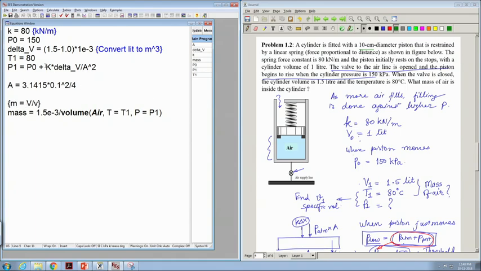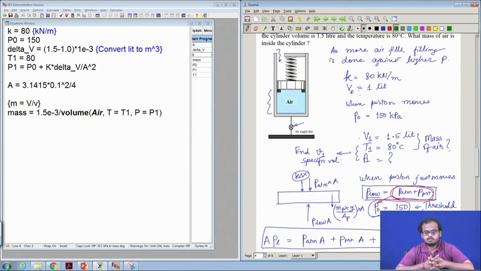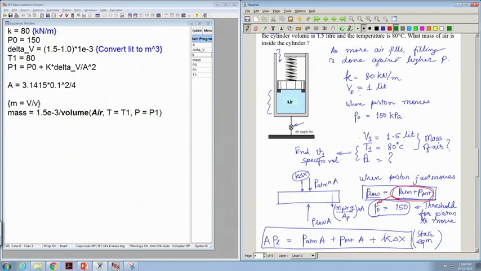The area is known. So, the crux of the problem was to find out how to find the final pressure. And the crux was also in the fact that we cannot find the final mass directly with just the total volume. Total volume is not an intensive property, and thus we cannot use it in our calculation. We needed to find the pressure and the temperature. These are our independent quantities with which we were able to find out the specific volume, and after finding out the specific volume, we use the fact that the total volume divided by specific volume gives you the total mass, and this is how you find the total mass of the system.